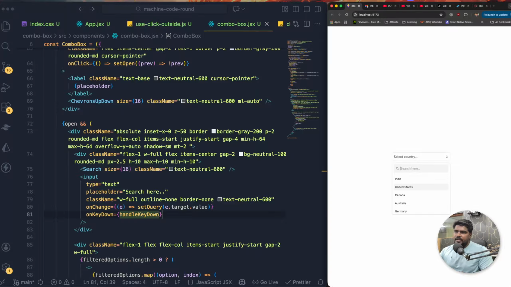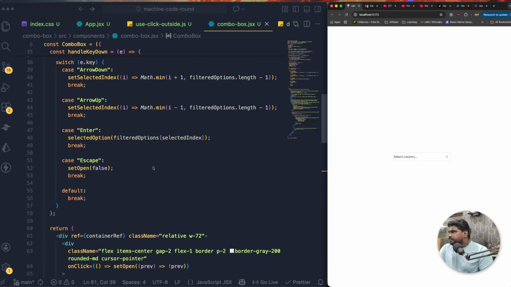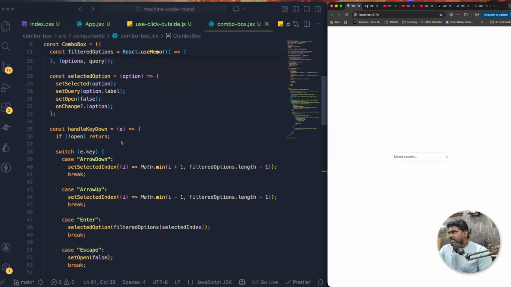Now if I press the down arrow, it's moving to the next index. If I press the up arrow, it will move to the top index. And if I press enter, that will be the selected index. You can see that will be the selected index, which is perfectly what we need. We wanted it, right? So we are making that the selected option.